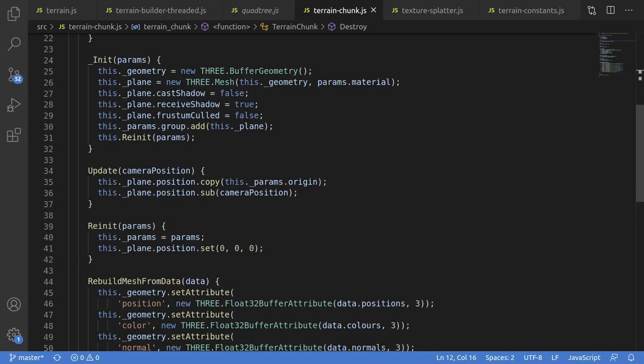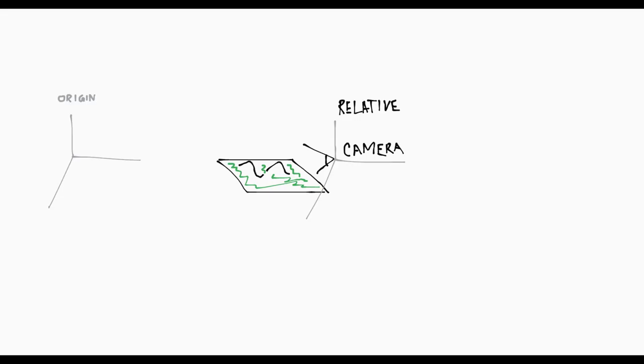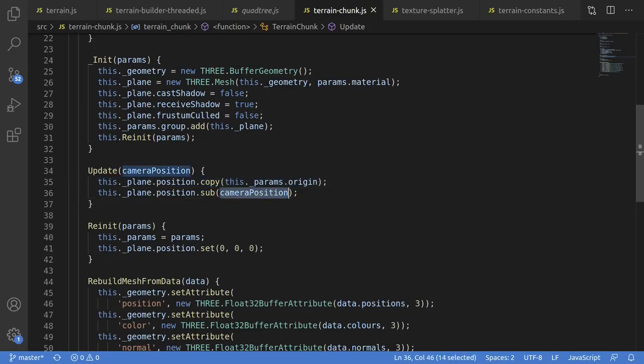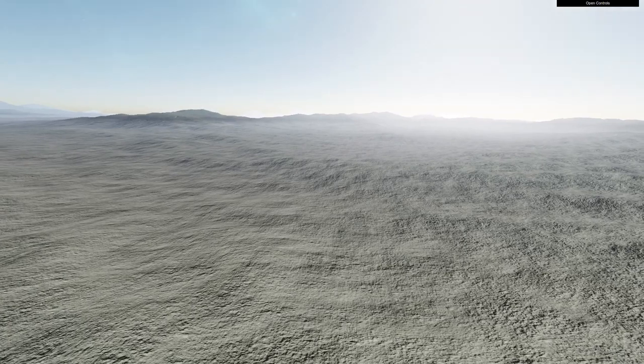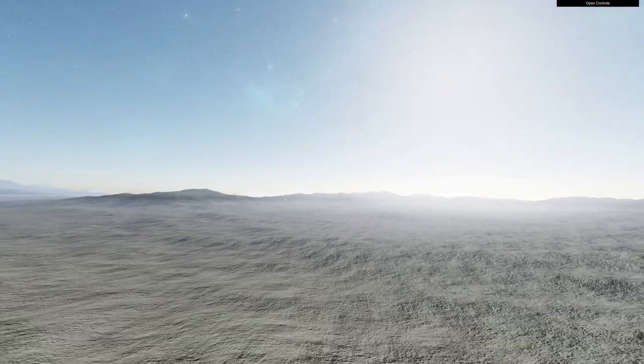There's one last little change that we need to do here, and that's in terrainchunk.js. We need to set the position of each chunk relative to the current camera, taking into account the origin. If you remember our drawing, each chunk was generated around the origin, and as the camera moves, we need to calculate the delta between the terrain's origin point and the current camera position. What that means is we'll need an update function here in the terrain chunk class, and we'll just subtract the current camera position from the origin and set that as the position for this chunk. And that's it. Just some relatively painless changes, and once we load it up, the terrain isn't all jittery anymore. We can zoom in and out now, and there's no catastrophic issues with the mesh.